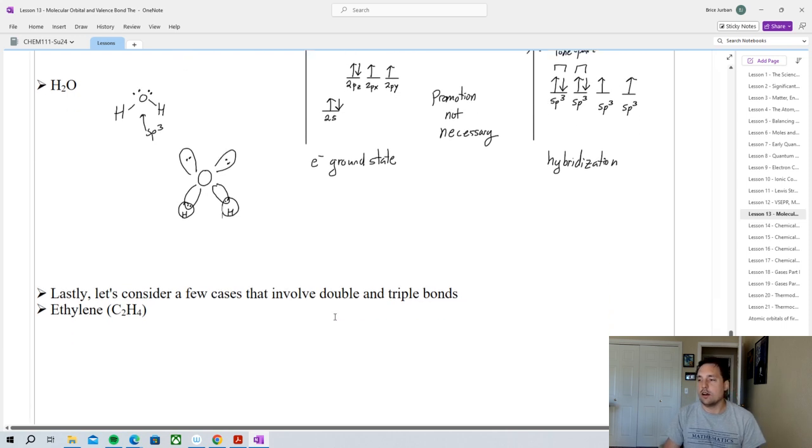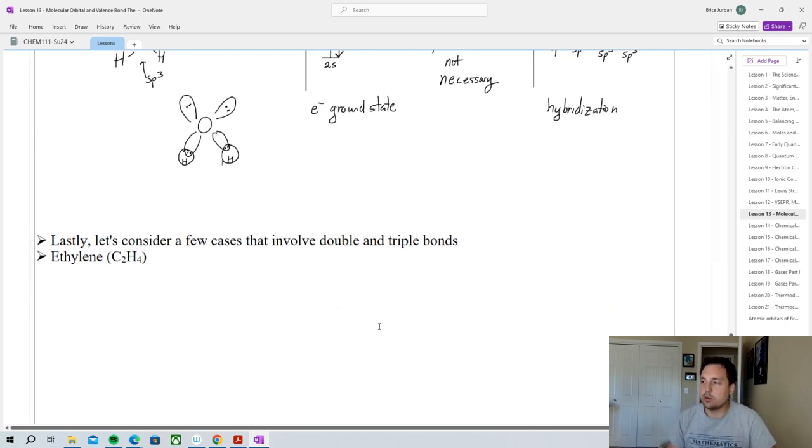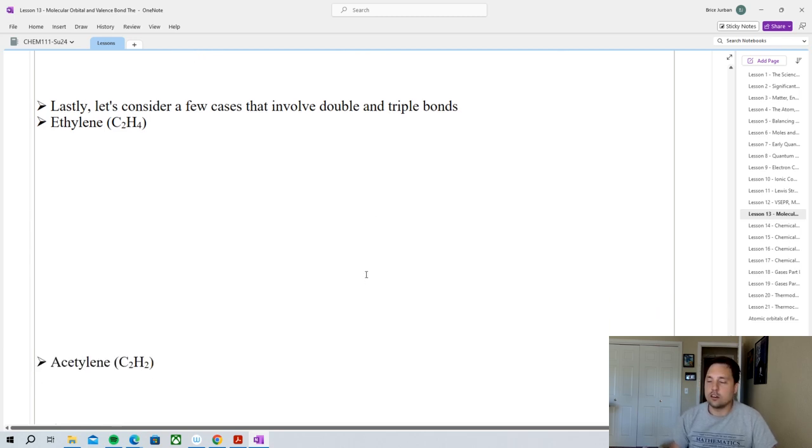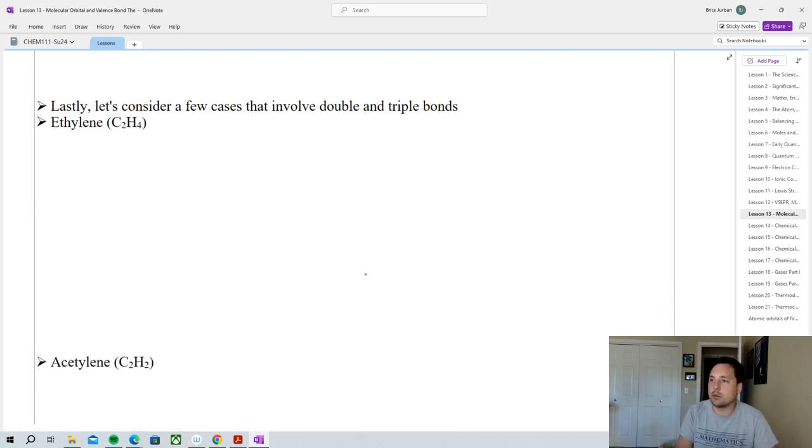All right, so I'd like to go over a few cases where we can look at double and triple bonds. I think these are really helpful for visualizing, and they're a little bit more complex. So let's start off with an example like ethylene. Ethylene has 2 carbons, and 4 hydrogens, and we'll draw the Lewis structure first. When we try to distribute the electrons here, we have a total of 12 valence electrons. 8 of them are going to go in the bonds, and the other 4 electrons are going to be shared between the 2 carbons. So this is our first example of a double bond.